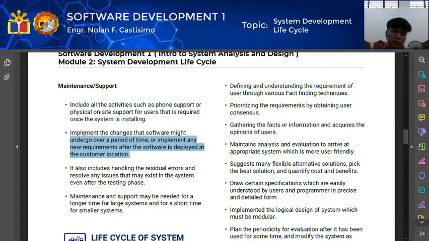Next, andyan yung implement the changes that software might undergo over a period of time or implement any new requirements after the software is deployed at the customer location. Sabi dyan, software is deployed at the customer location. Implement any new requirements after the software is deployed. Okay?